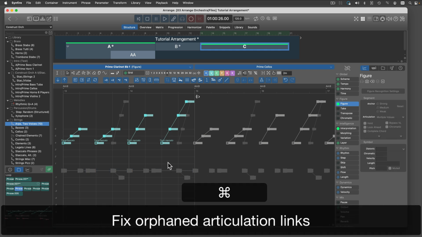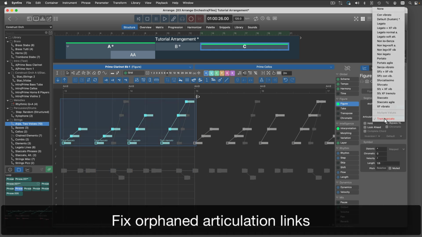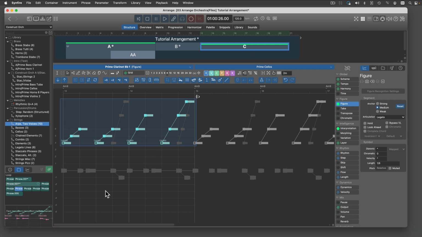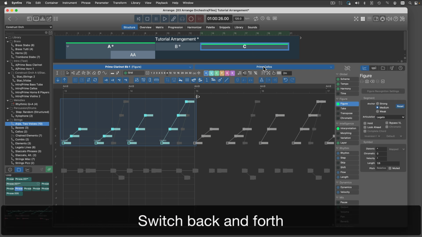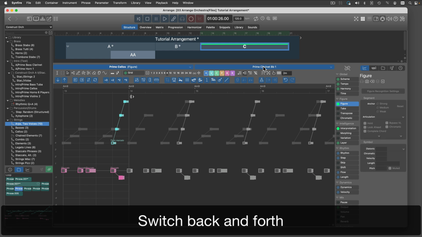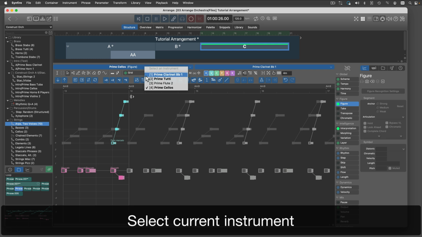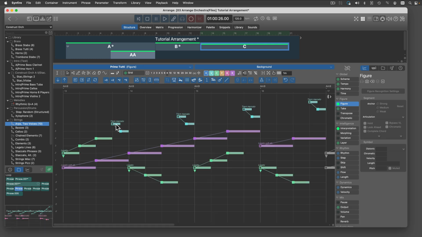Articulations and phrases from a library often don't match the sound you are using it for. Jump back and forth between the two instruments with a double click here. On the left side, you can select the current instrument without having to return to the track sheet.